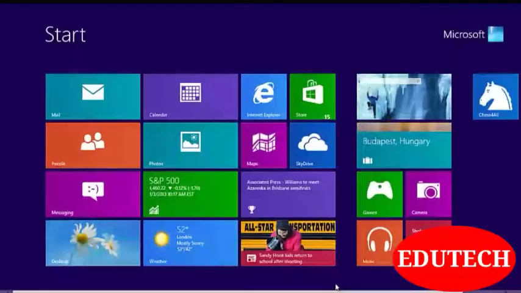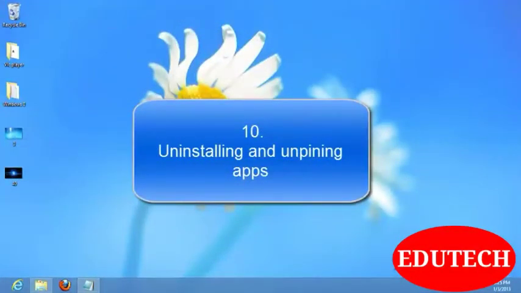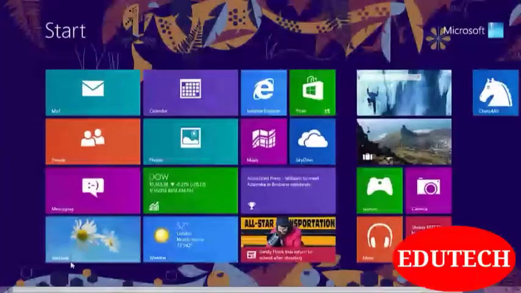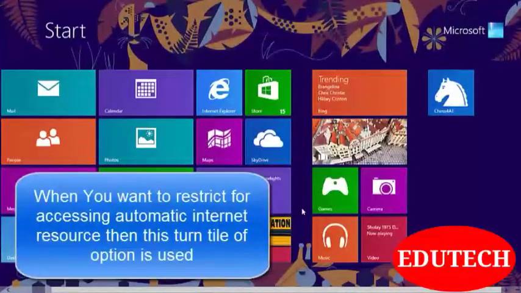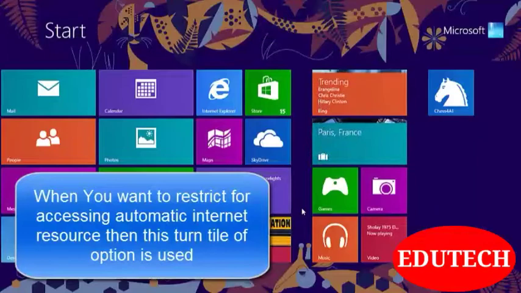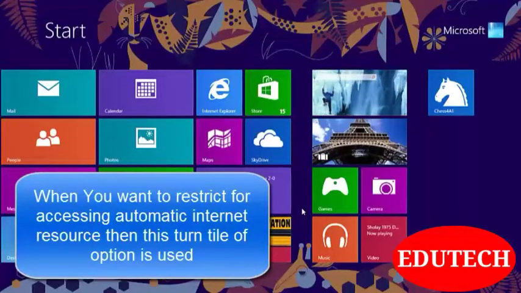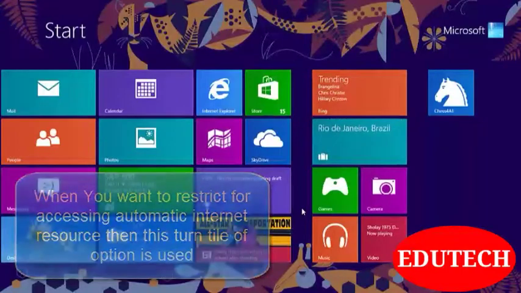So this is about installing the various application from the Windows. Go to the start menu. The application which is pre-installed in the system use internet resources. So when you are connected to internet, then it automatically fetch data from the internet and utilize your bandwidth of internet. So when you restrict this type of features for accessing data, you can make application turn it off live.